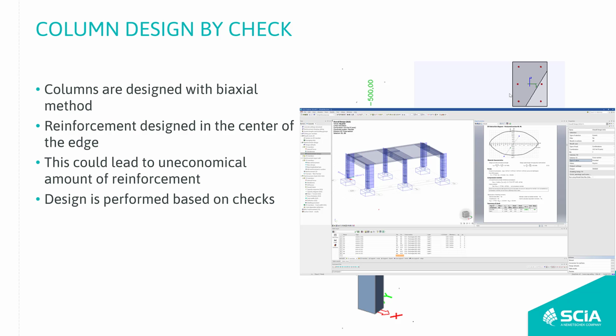And this could lead to the fact that the utilization will be higher than in the case of the used design. So here you can have a look that my designed reinforcement in one direction is 800 millimeters squared.